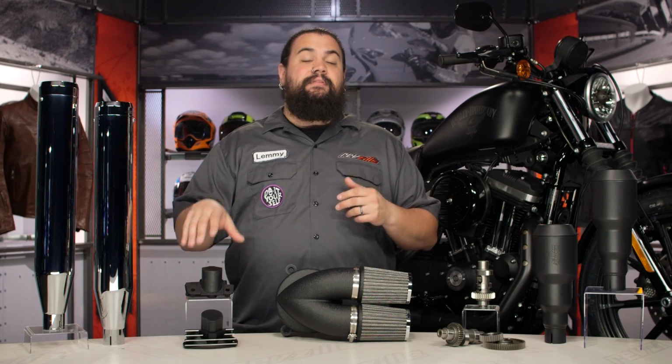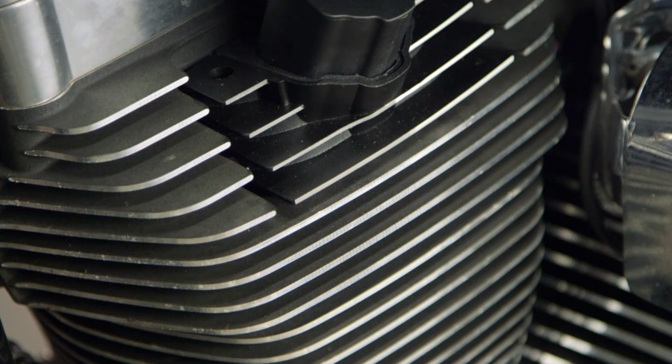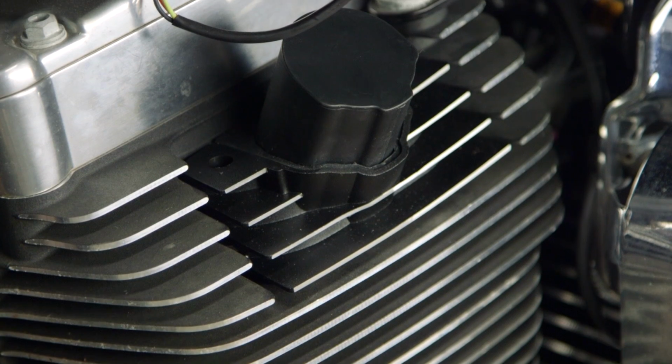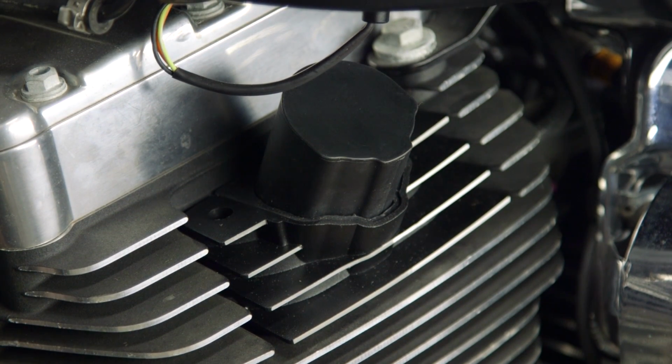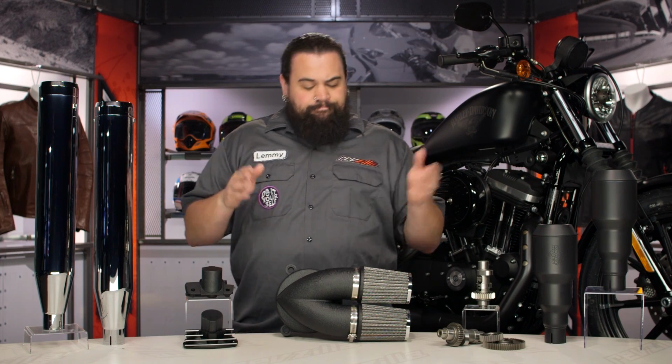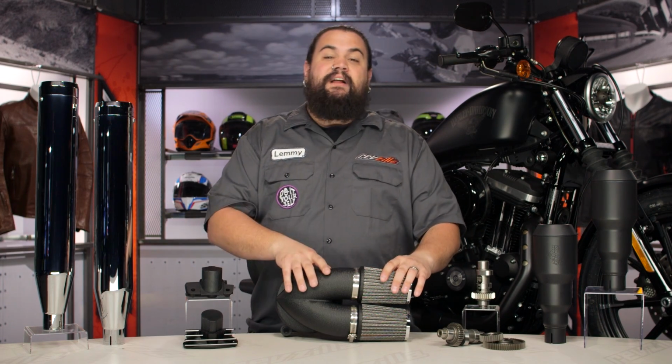We have a black setup here. They also have another set in natural finish. These fins here really do blend in very nicely with the engine. Gives a nice modern look to the left side of your bike, the part that really a lot of people tend to forget about.